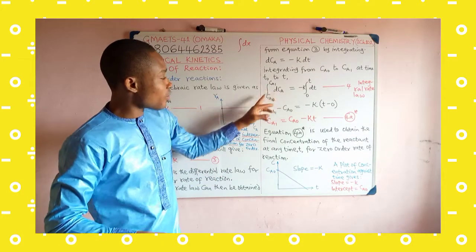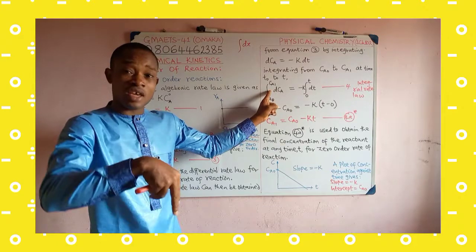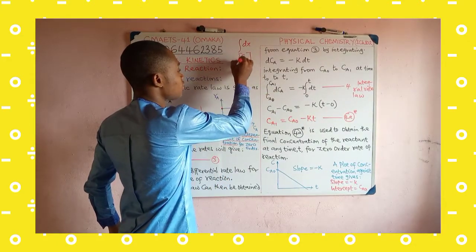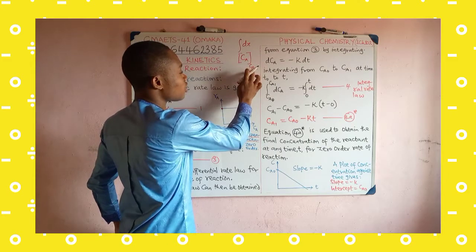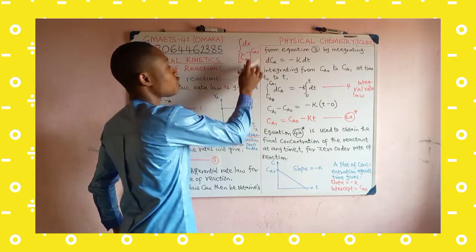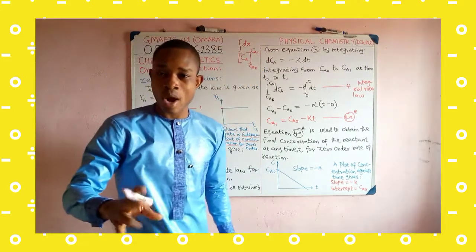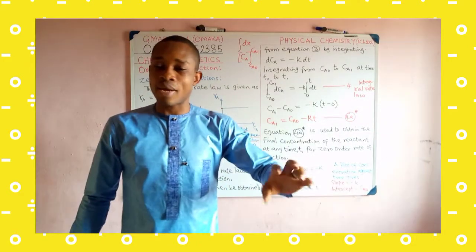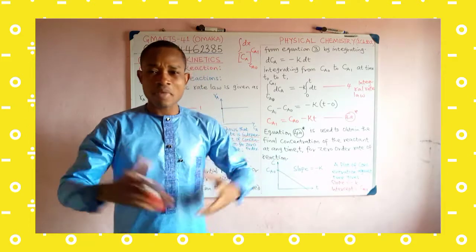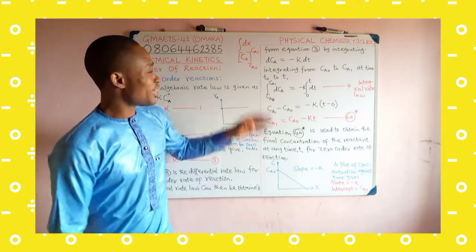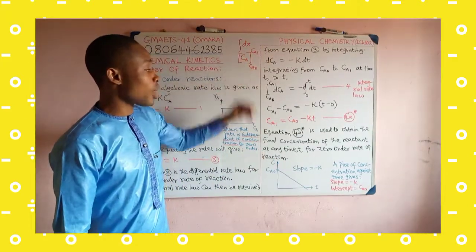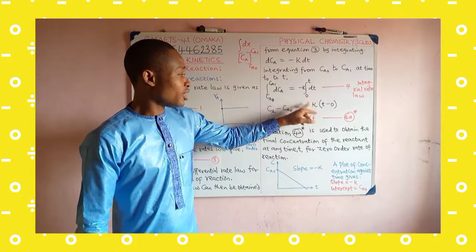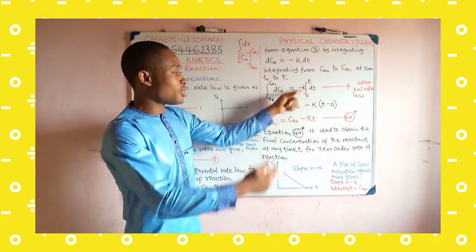So if the integral of dCA here will give us Ca, then it means that this term will give us Ca with the limit of integration from initial concentration CaO to final concentration at any given time, Ca1. What do we do with the limit of integration? We already have treated something like a definite integral in your mathematics, okay? So we have to substitute upper limit minus lower limit, which of course would give us this. And that would be equal to negative k times t, following the same order.